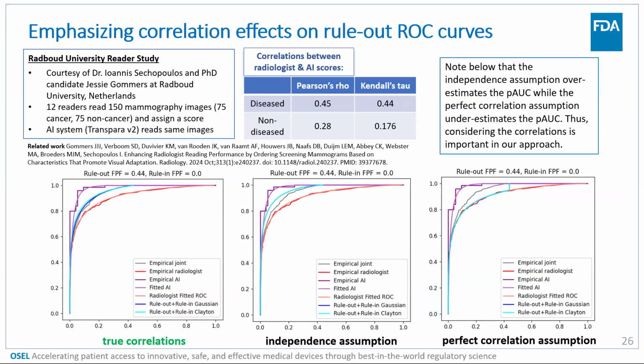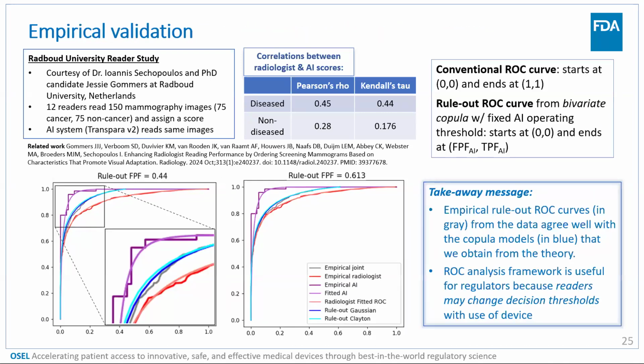So maybe the AI is doing so well, I don't need the radiologist. Yeah, that is a great question. That's something we've been talking about a lot. Currently, at least in mammography in the US, it's not possible to just have an AI read all the images. But this suggests that the AI is doing a lot better than humans and even better than the combined scenario. The AI has gotten so good that this is an example where the AI alone curve does even better than the combined scenario.